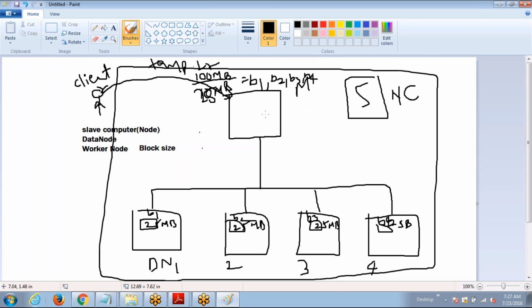Now the next question is how we decide this block size number. This block size is configurable. What I mean by configurable is that in one of your Hadoop framework configuration files, you can set this number. Whenever you copy any data from external sources into your Hadoop cluster, whether 100 MB, 1 terabyte, or 15 terabytes, you say, I would like to divide this whole data into a number of blocks, and each block size is 25 MB.